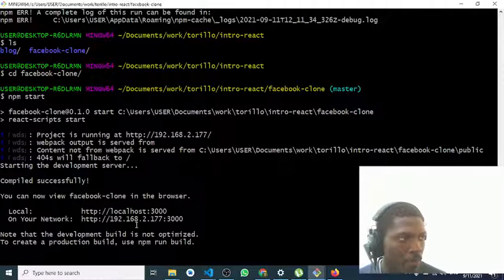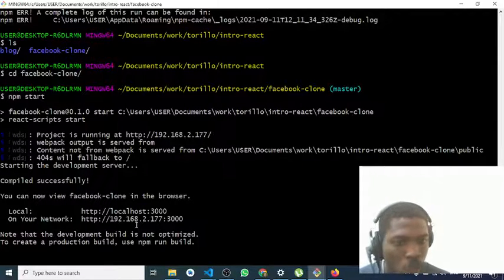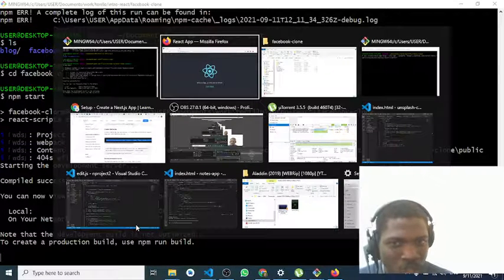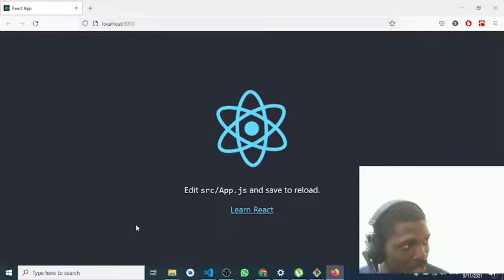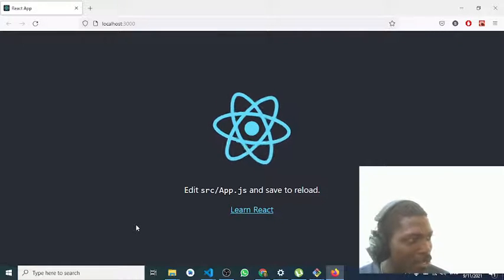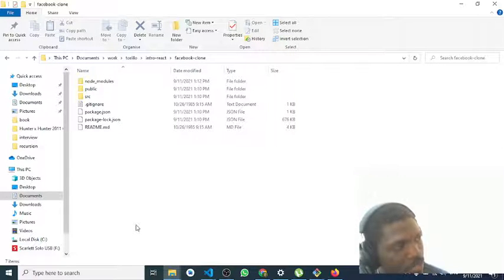Are you with me? You're following? Okay. So now that we have this, what exactly is giving us this website? This is a simple website. There's nothing special about this. Background is black, text, picture, image, and link. But what is inside this thing? What are these files? What are each of these files?